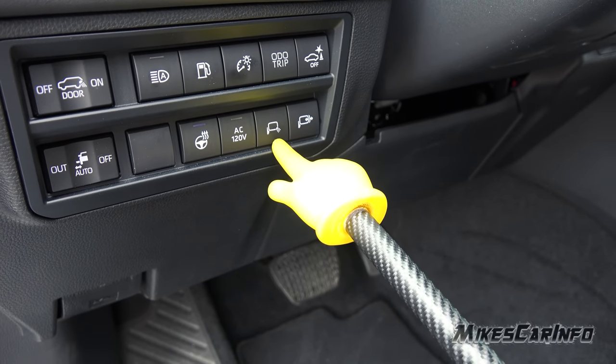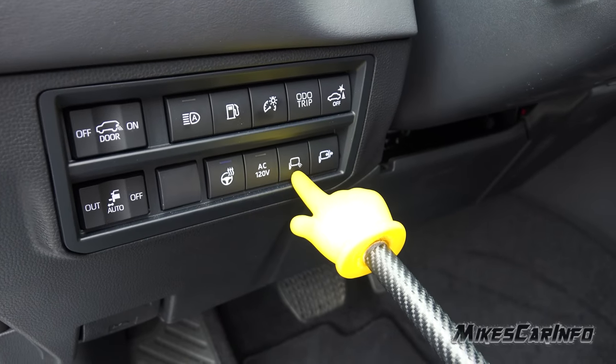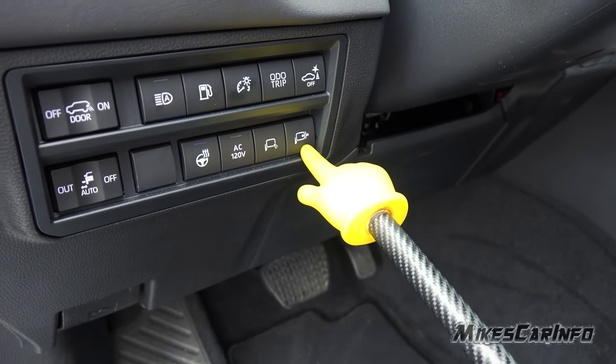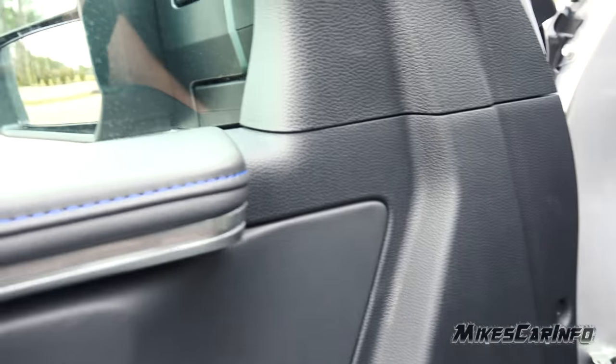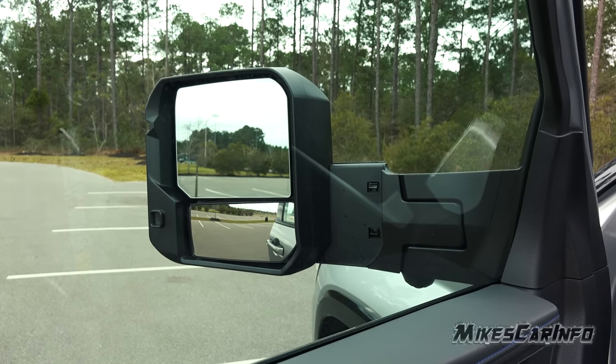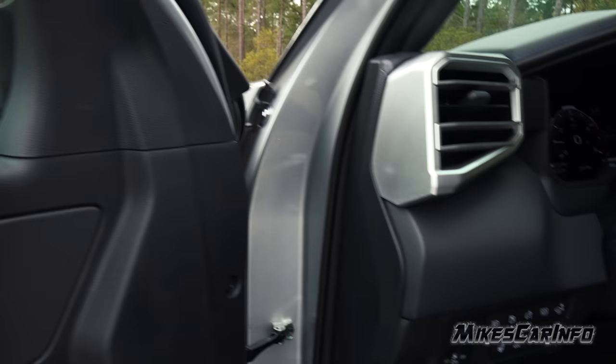And then there's lights here for on the side mirrors. They actually shine kind of in the blind spots of the vehicle when I show what it looks like at nighttime. And then this button is to extend out the side mirrors. So when you press that, they pop out. So if you're towing a trailer or something like that, you get an additional, looks like 4 or 5 inches out from the vehicle. Press it again and they go back in.